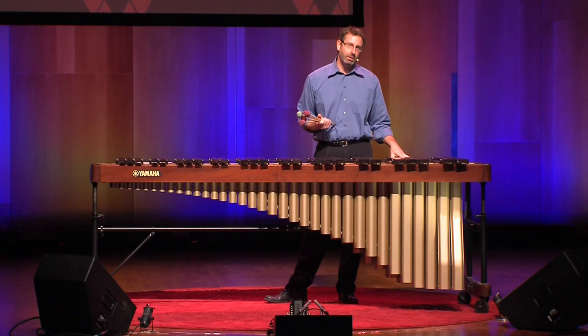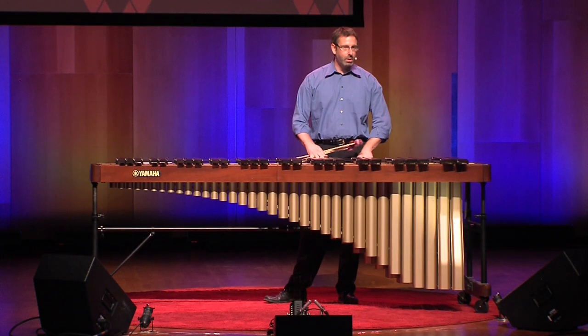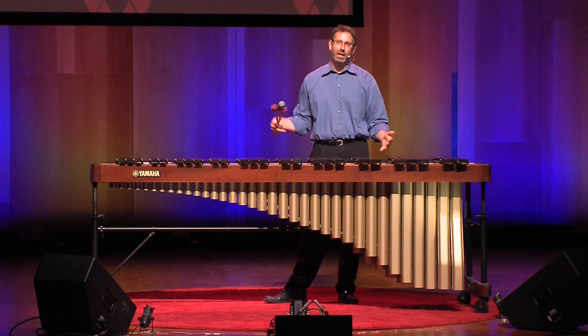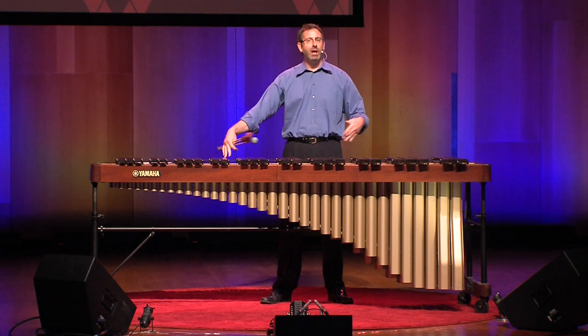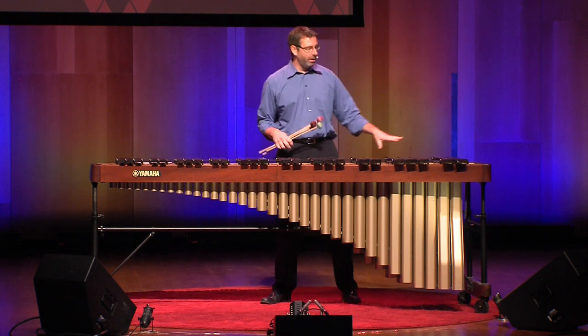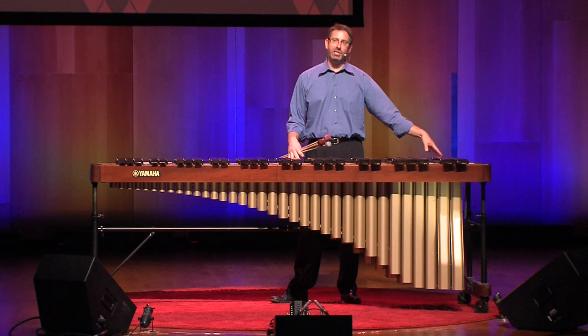The keys themselves are arranged like a piano, with lowered bars and raised bars. A piano has 88 keys total and 7 octaves and a third. A marimba, this is a 5-octave instrument, it has 61 keys and 5 total octaves.